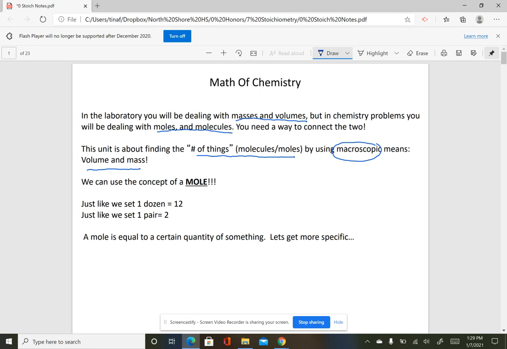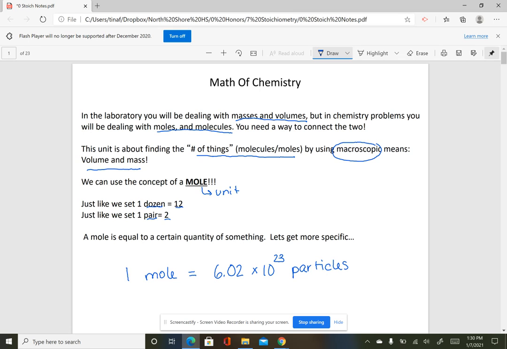Okay, the scientists developed this unit. The word mole is actually a unit, just like grams is a unit for mass. Mole is a unit for the amount of something that you have. So if we look at other examples where a word stands for a number, we know that if someone has a dozen of something, that means they have 12 of something. Or if they have a pair of something, that means they have two of something. So when we say we have 1 mole of something, that very specifically means that we have 6.02 times 10 to the 23rd particles of that something.